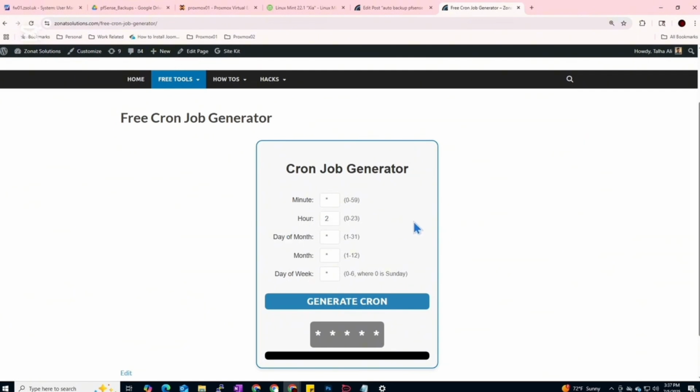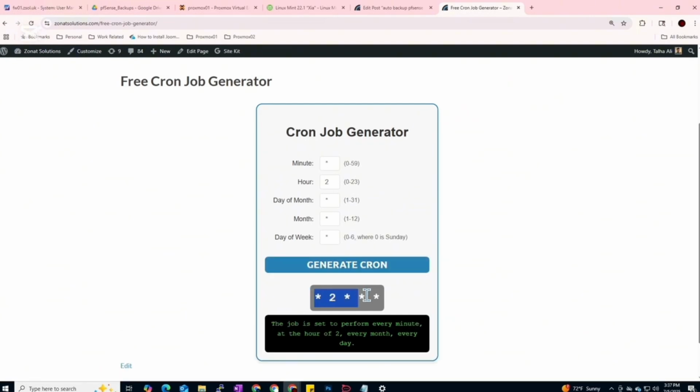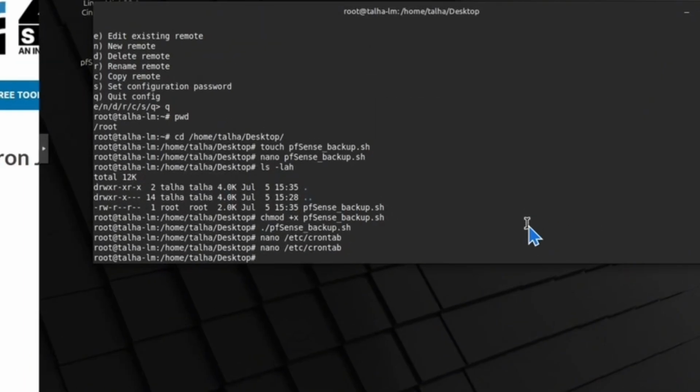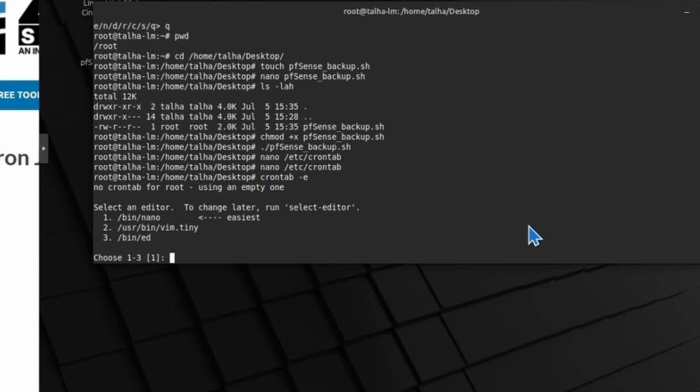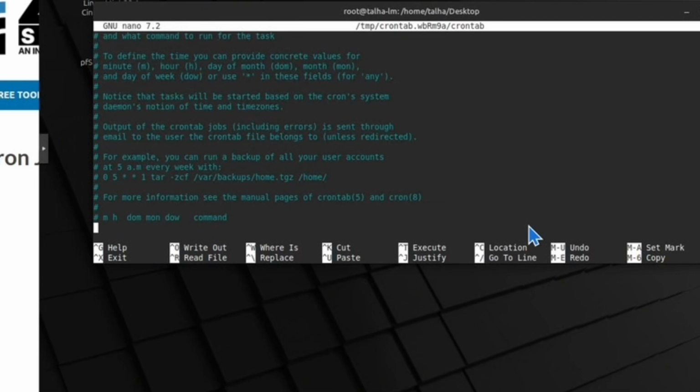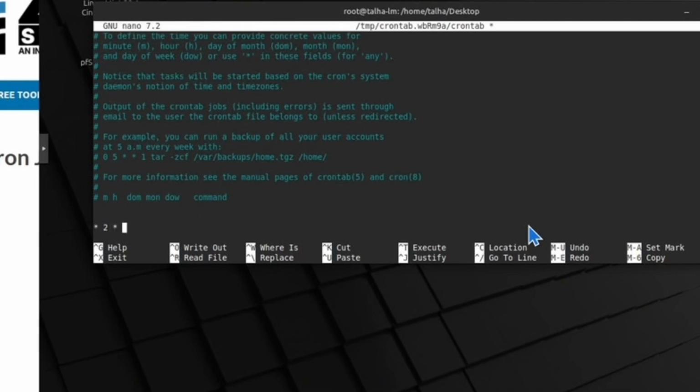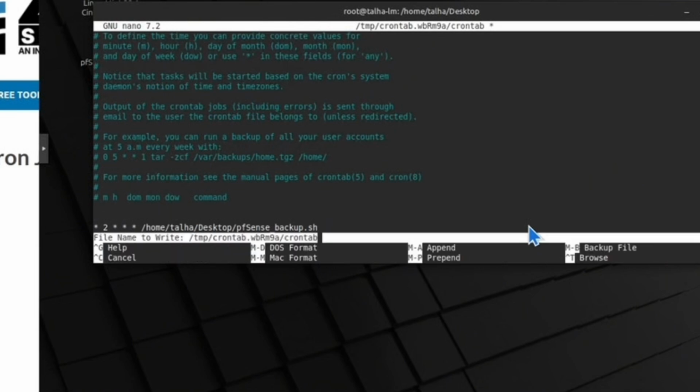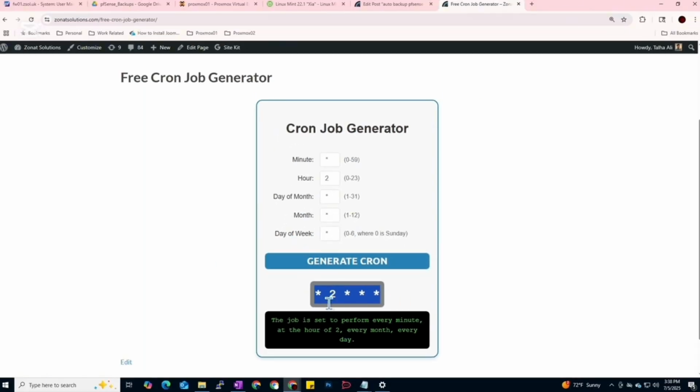I'm going to click on it and just copy this, and under the Linux machine, I'll open it. You can see it here, three asterisks and one asterisk at the start, and then 2.